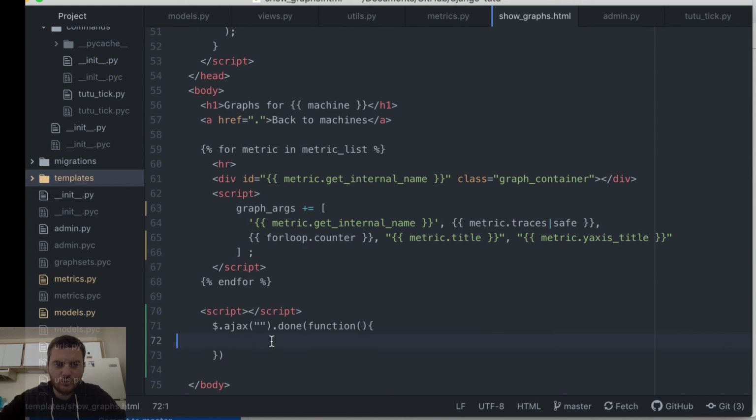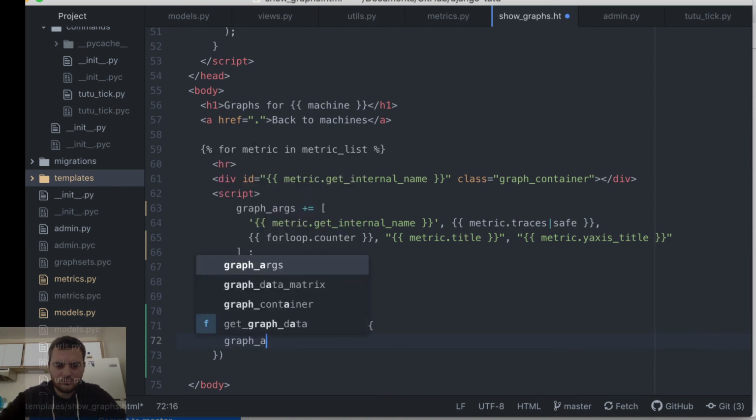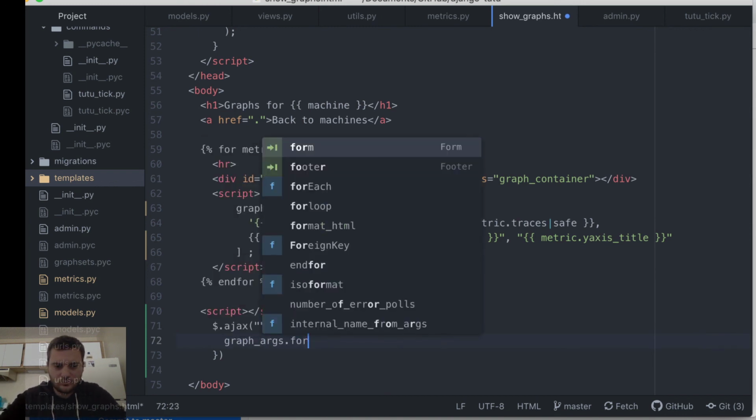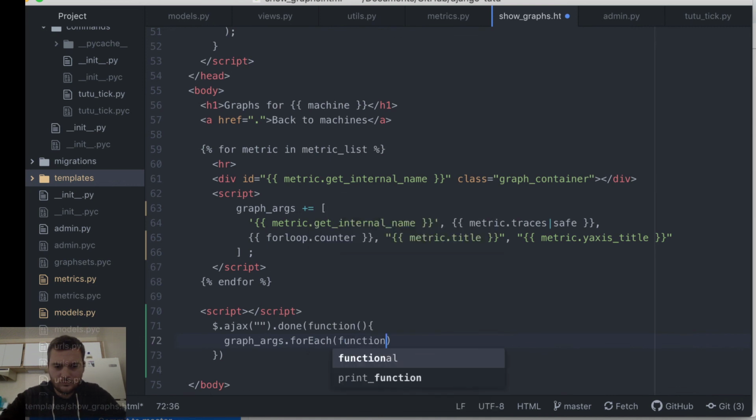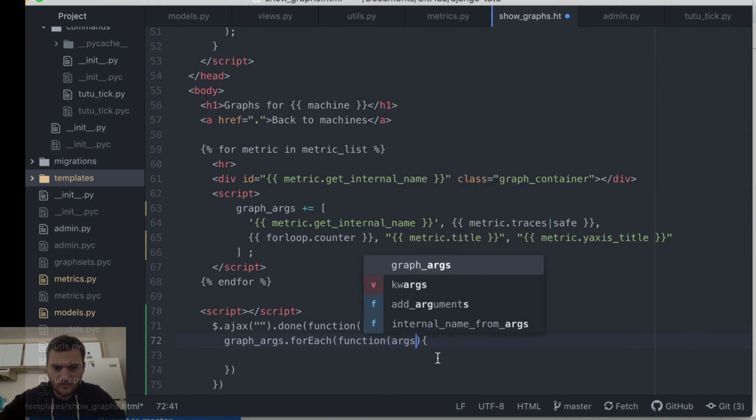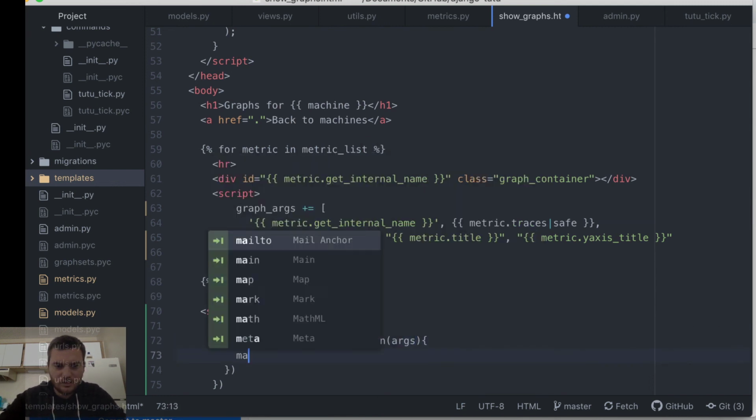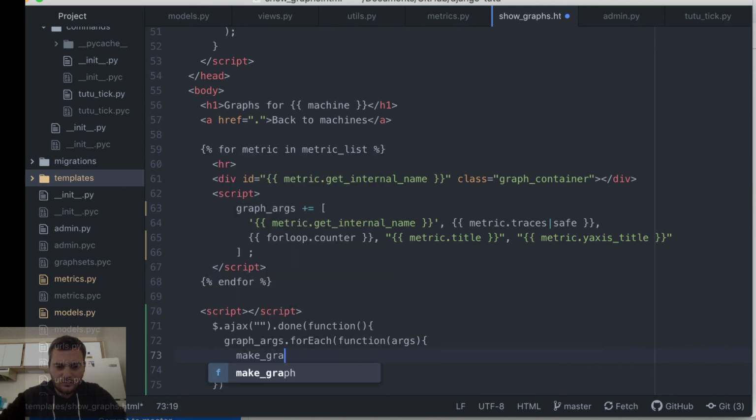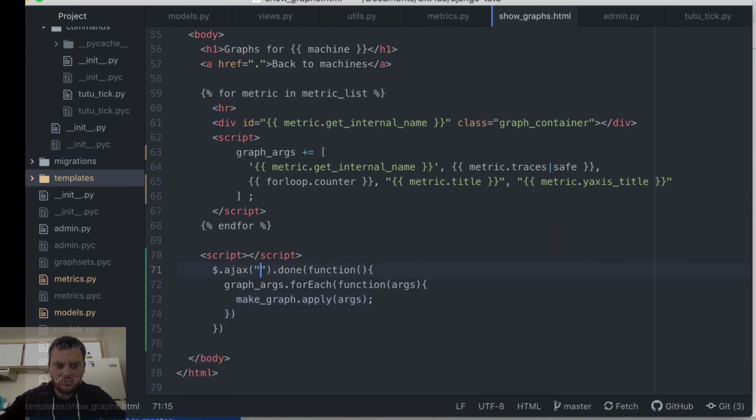And then down here we'll loop over graph args, and then make something like apply. This is the URL, which we haven't made yet. But that'll be next video.